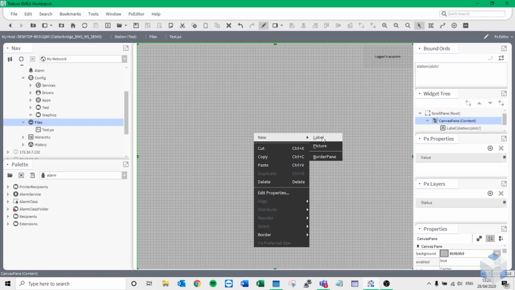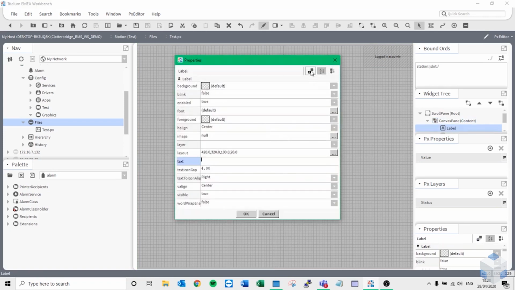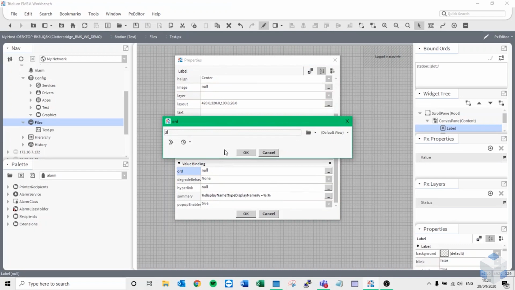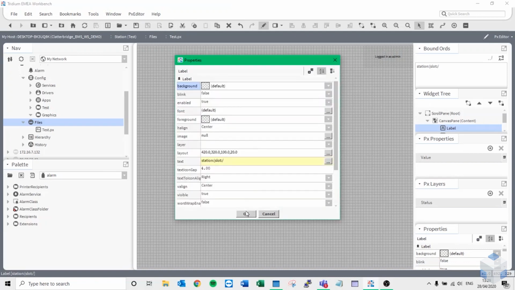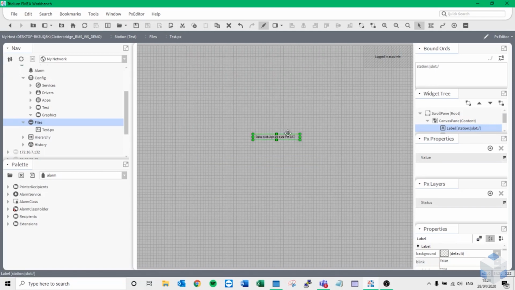And then you can do the same again for the date and time. So if we go value binding, come down, Station ORD. Animate again. This time you want to put "date %time%". Close, and it displays the time. So you can just slot that in the top corner, and just so you know who's logged in, what the date and time is on the actual display page.